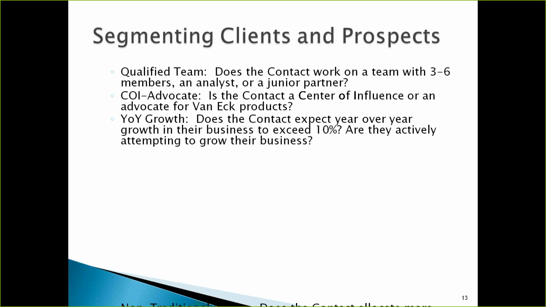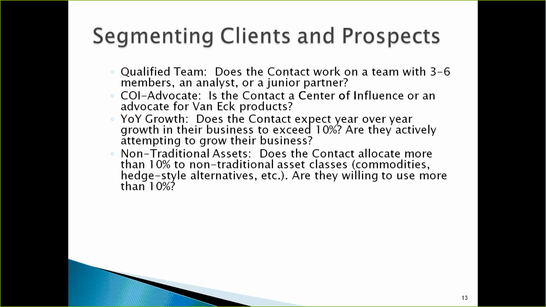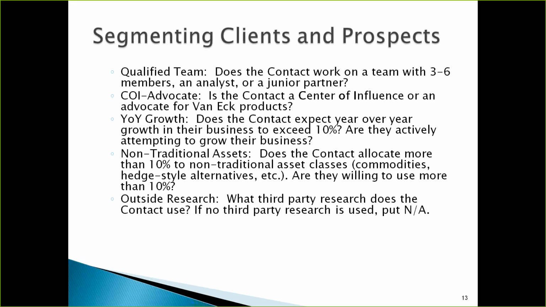assets under management. Do they use non-traditional asset classes, or at the very least, are they open to using non-traditional asset classes? And the threshold that we're looking at here is at least 10%. If they're using less than 10%, we're not really considering that using non-traditional asset classes. Outside research: what third-party research does the contact use?